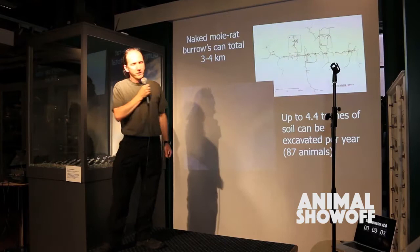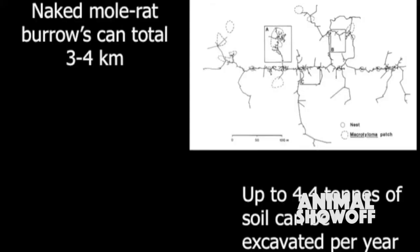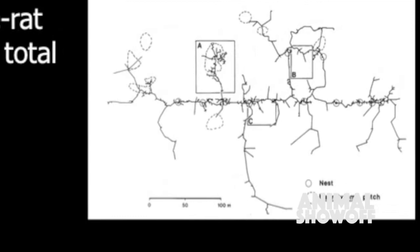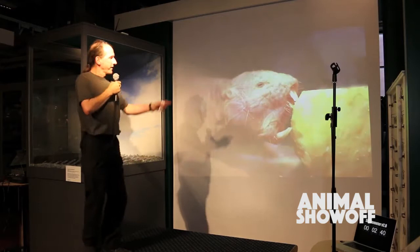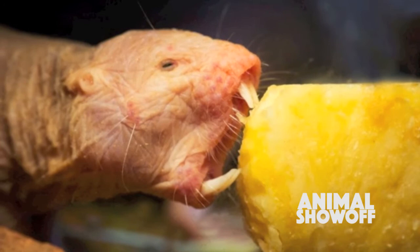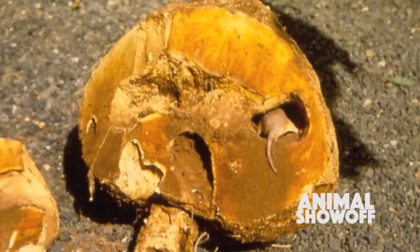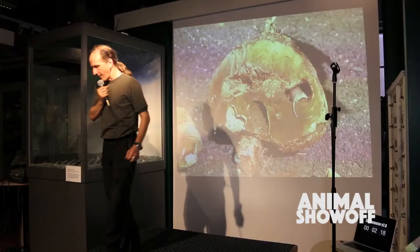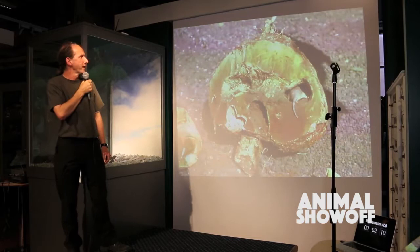An average-size naked mole rat colony can shift over 4 tons of soil in a year — another amazing feature. Amongst the labyrinth of tunnels, which are dug looking for underground roots and tubers — their staple diet — there are communal nest chambers and also communal toilet chambers. Naked mole rats also show off about their hygienic toilet habits. Their staple diet is vegetarian roots and tubers, and this is the key to their highly social behaviour. In the arid environment, these food sources are very hard to find and widely dispersed, and one of the selective pressures leading to naked mole rats being highly social is that they need to cooperate together to forage and find food.